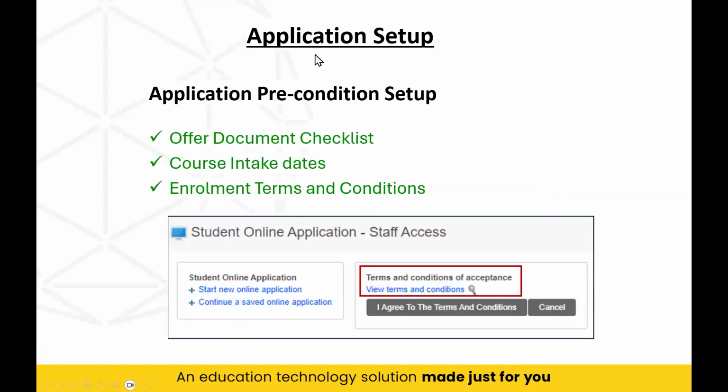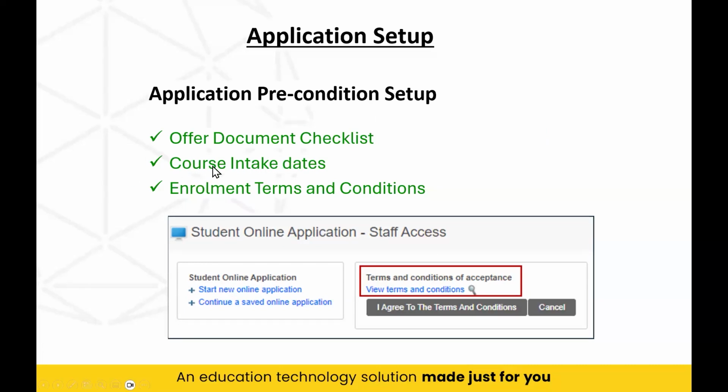Before we go in and work on the applications, there are certain things that we need to check. We need to make sure that our offer document checklist is in place, as in step 5. Have we got all the documents that we require to start the application? We have to make sure we have listed all the documents we want. This helps you save some time, so that the applicants can have the documents ready and submit them to you already.